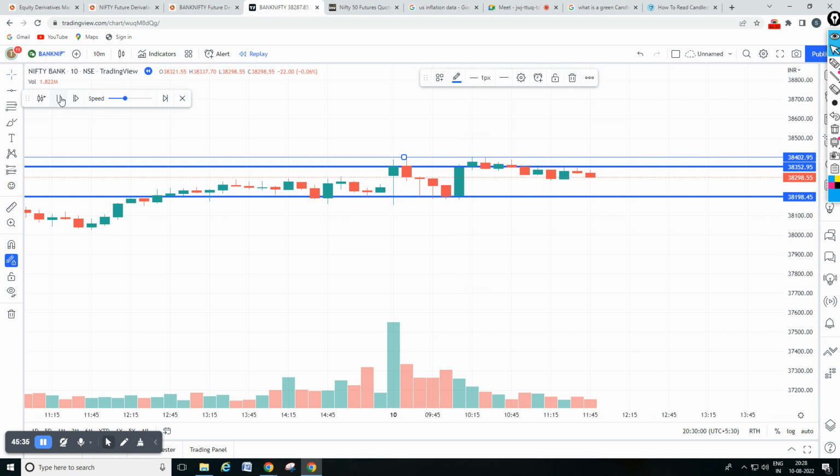And one more thing: if it is not operating up to 2:35 or 2:45, then better cancel that order. Because after 2:45, around 2:30, the market again gets violent. So many thoughts about tomorrow come into the picture, and those people who have taken their positions in the morning will square them up. So 2:45 to 2:50 is a dangerous time to enter.